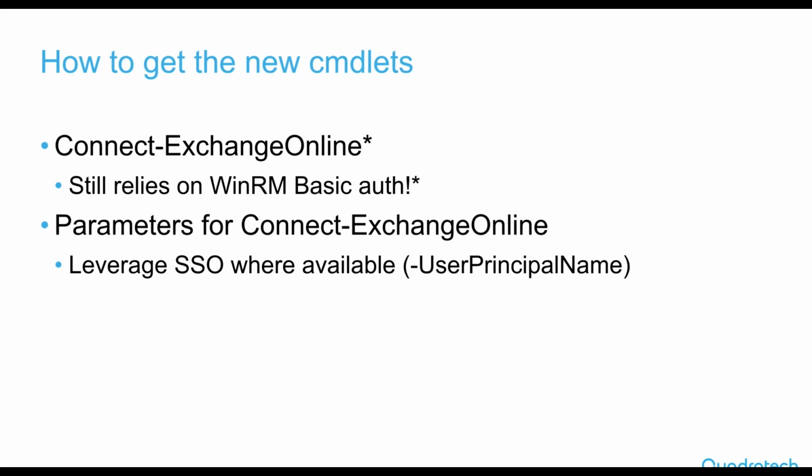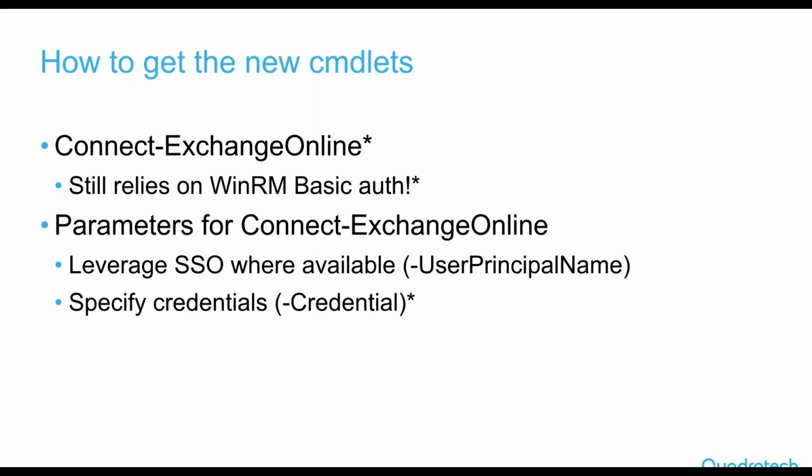Thanks, Ingo. So yeah, before switching to the demos, just to give you some more information about the Connect-ExchangeOnline commandlets. There's a few parameters that you might want to take advantage of. First of all, you can use the -UserPrincipalName parameter to get a seamless single sign-on experience, which we will see in just a minute. There is also the -Credential parameter when you want to connect as a different user.